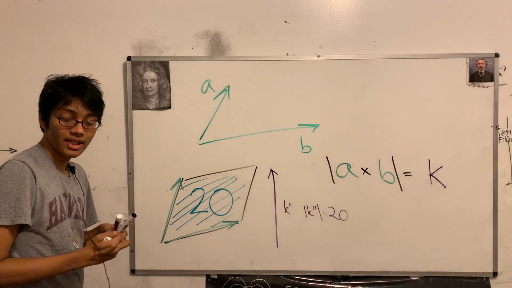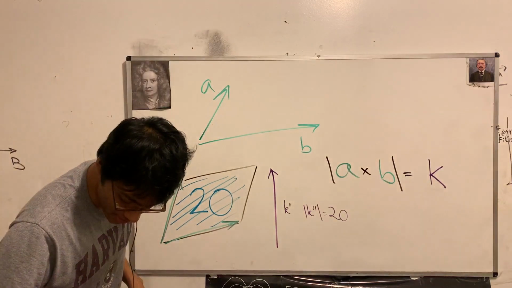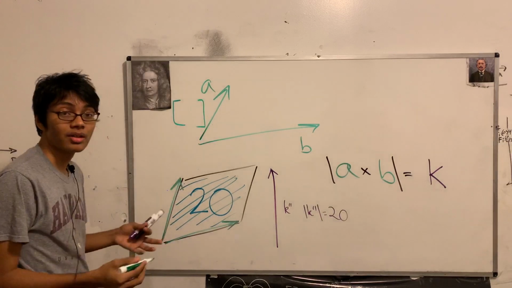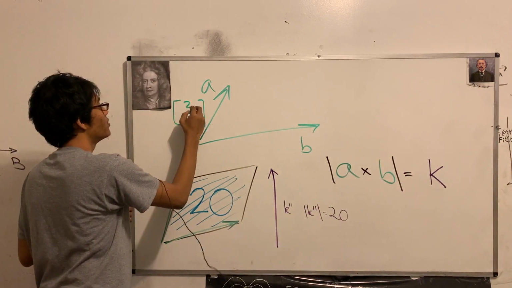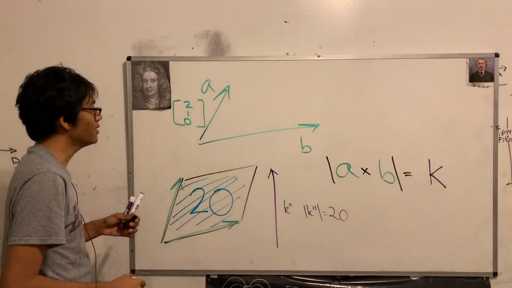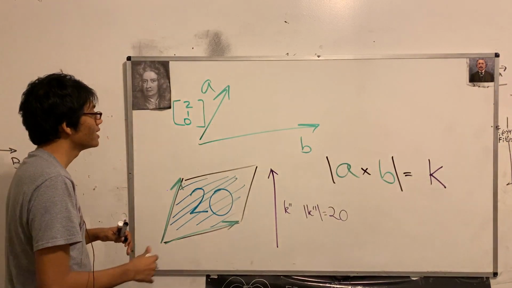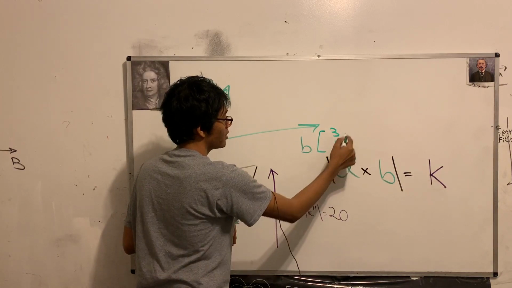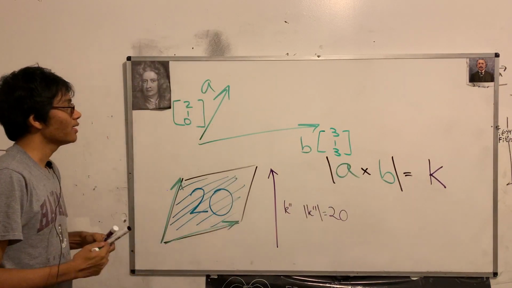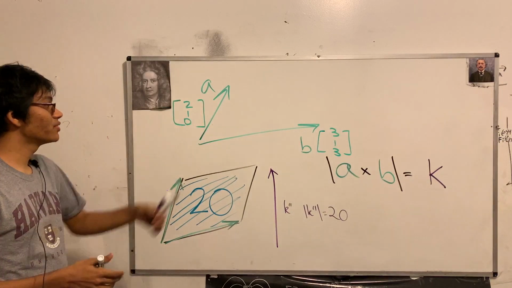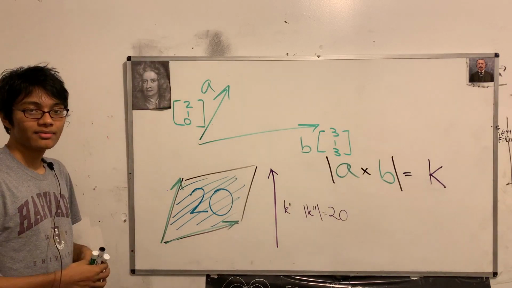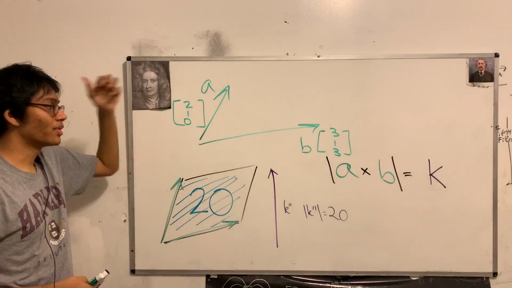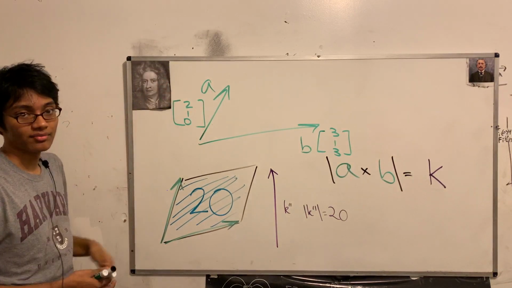My first vector A is going to have some components, let's say, 2, 1, 0. And my second vector B is going to have some components, 3, 1, 3. How about that? Now you might notice something. These vectors are in 3D and I'm drawing them on a 2D board, but that's okay. How do I know these vectors are 3D? Because they have three components: the X component, the Y component, the Z component.